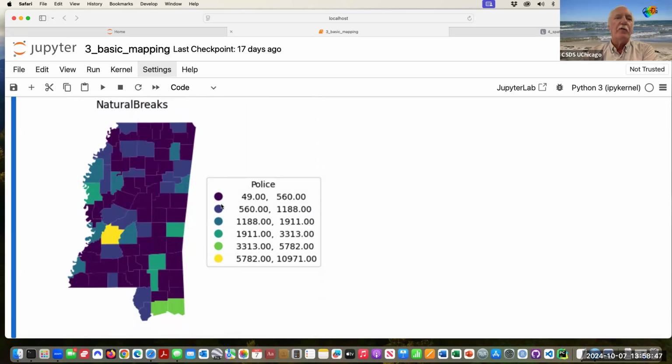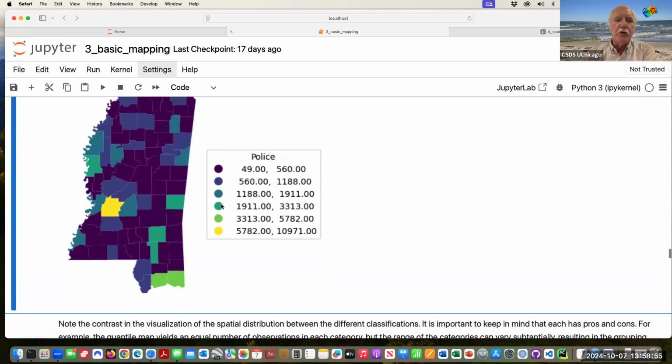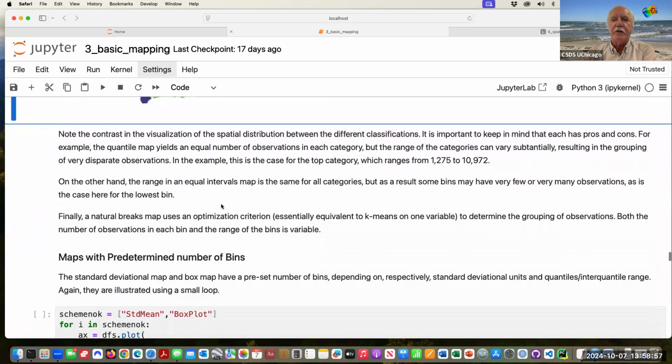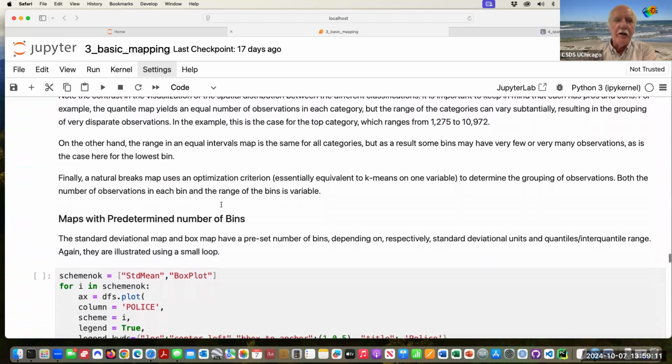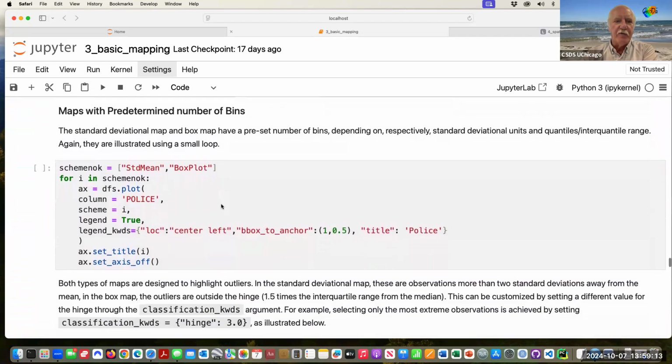So each of these classification schemes gives you a different perspective on the spatial distribution of the data. And so knowing that and being sensitive to that is important, because one size does not fit all, right? For some distributions, a quantile map is perfect. For others, it's terrible, right? And we'll see an example, I think, of a bad one a little bit later on.